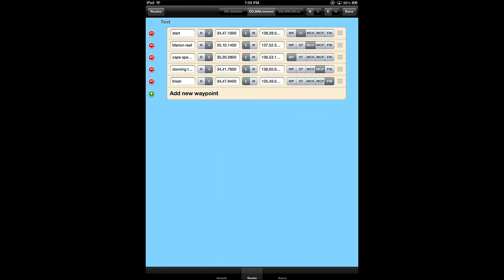I need to put a comma in between the degrees and minutes just so that I know when we've gone from degrees to minutes. But if you need to add things in that way, then away you go. That's all well and good, and otherwise you can use degrees, minutes and seconds if you need to. It just depends who's giving you the details and how you want to enter them in. Probably later I'll add GPX support so that you can import GPX files, but not in the first release.